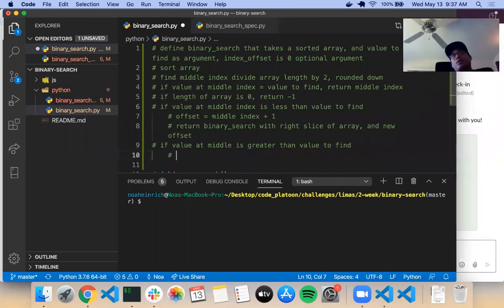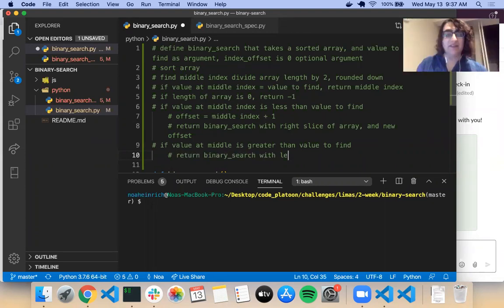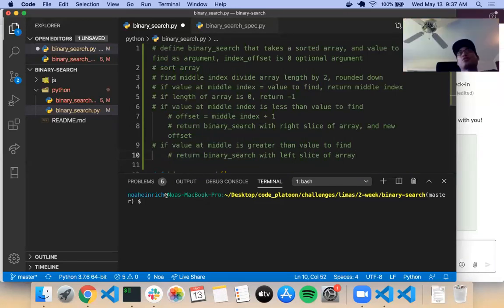Then you just recursively call. You don't need to touch offset. You don't need to touch it at all? No, because the index is still starting at the correct location. With left slice of array. I'm not sure about the +1 though, because Dan and I's solution didn't use that, and I thought we got the right answer. Well, we can try it both ways and see what comes out.